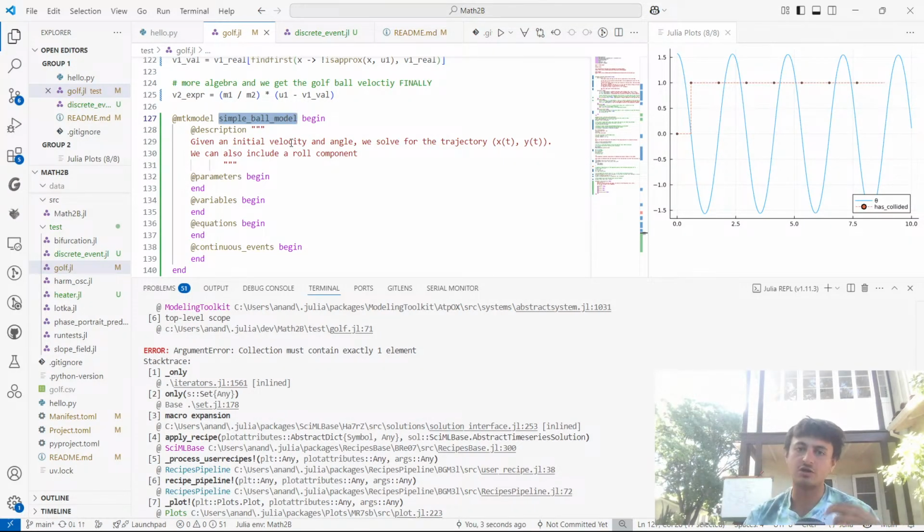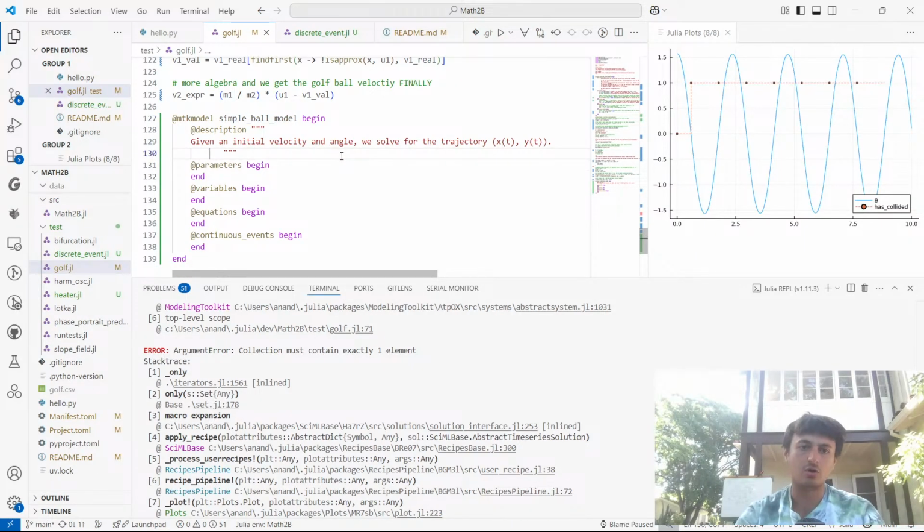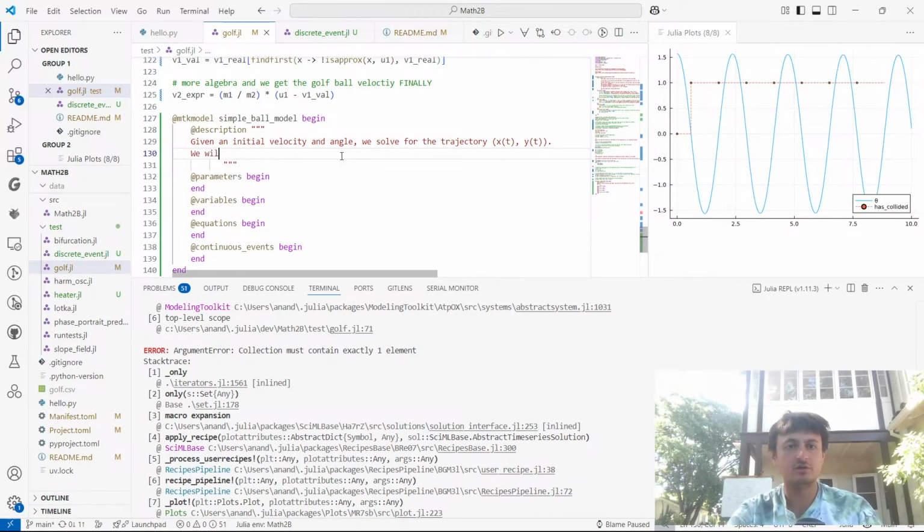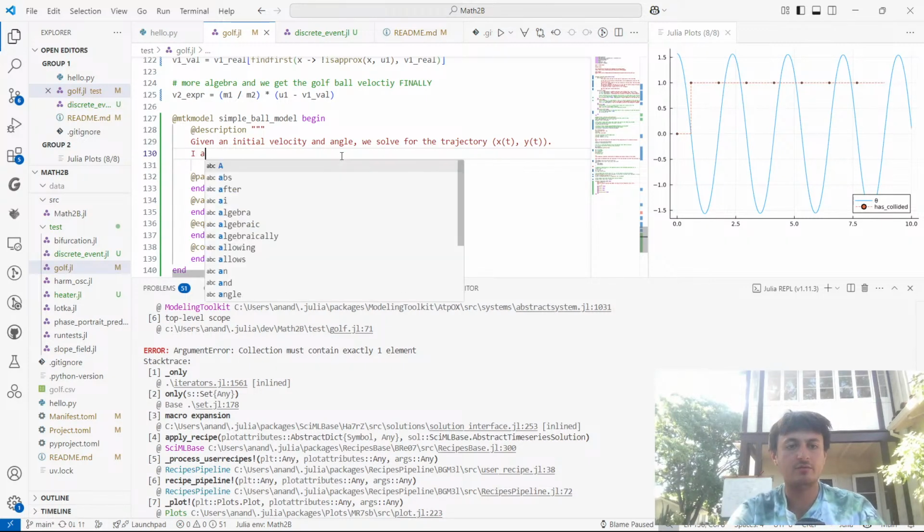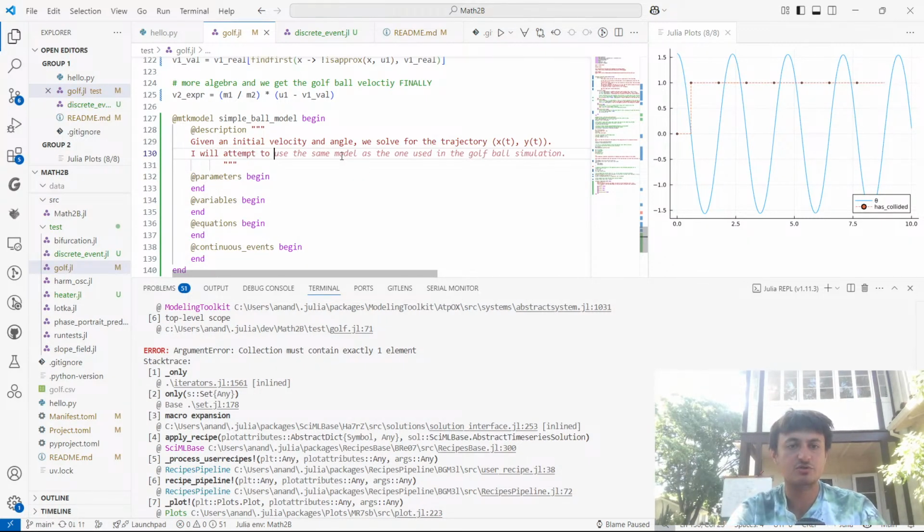For our sake, we will just end the simulation on the first instance when t is greater than 0 and y of t is equal to 0.